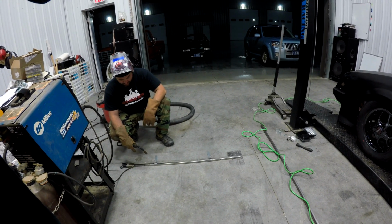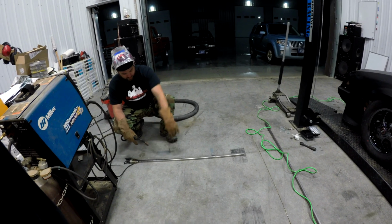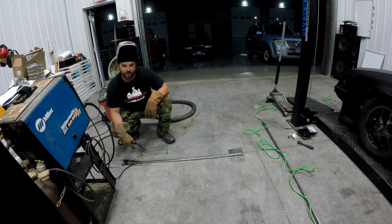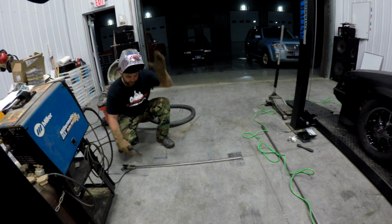Alright guys, so what we're going to do is weld a couple of these L brackets we made onto this beam, and that's going to help hold our headlights on the drag car. So I'm going to go ahead and weld them up.